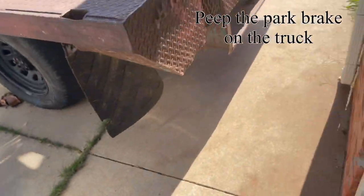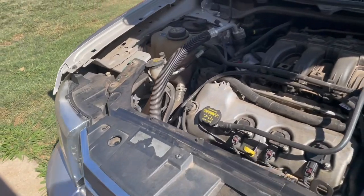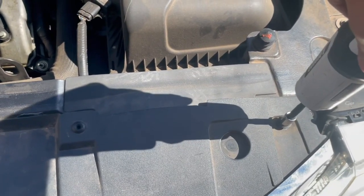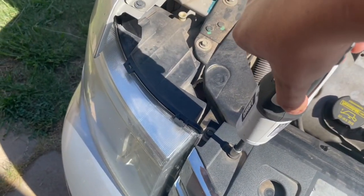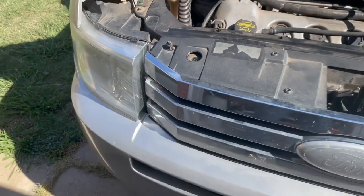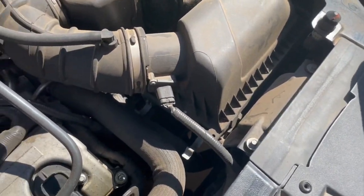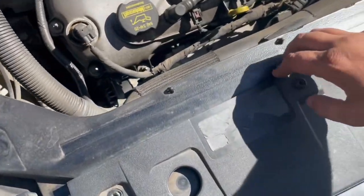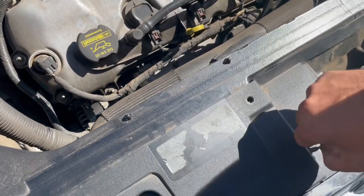Now we can come over here and grab our 10-mil. This is a Hart brand electric screwdriver — I got it at Walmart for like 20 bucks, they had them on sale. I've only had to charge it once and I've had it for like three months, which also shows how little I've used it. We'll get these pulled out. I do apologize for the bad camera work — there's just not a good spot to put the camera whenever you're trying to take the fascia off, because the fascia is usually where I set the camera. So we'll get all these little push pins out.